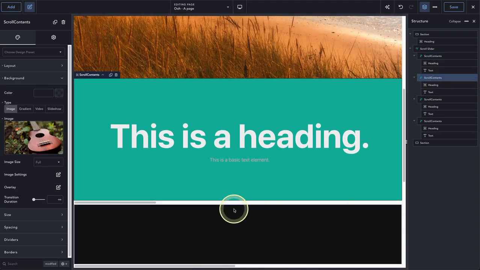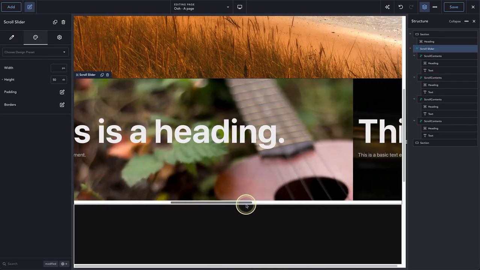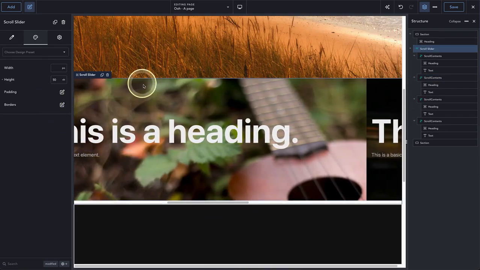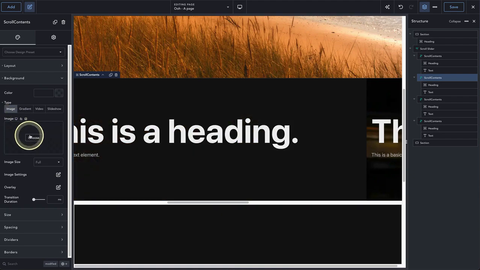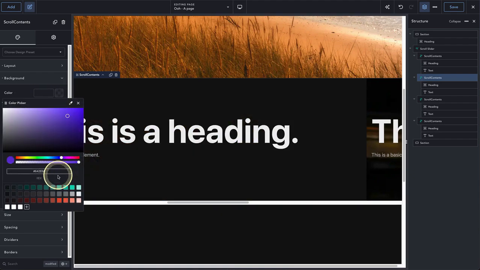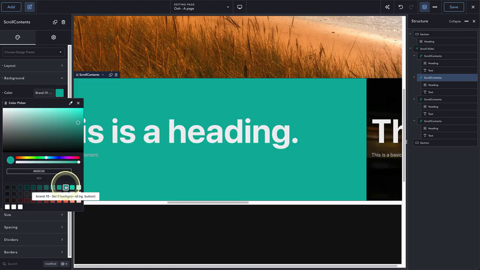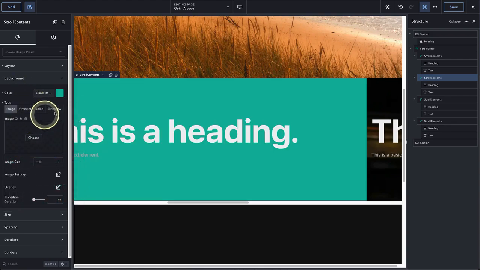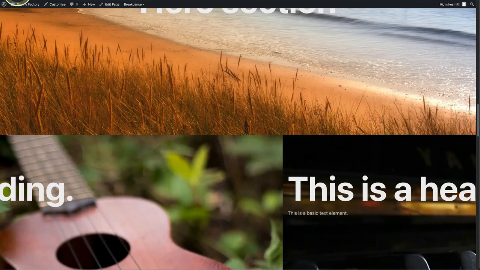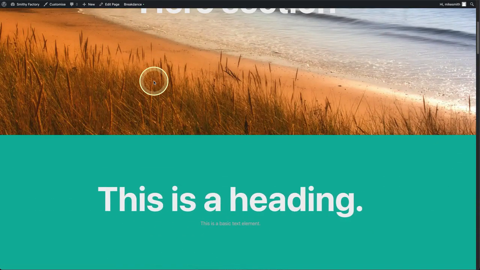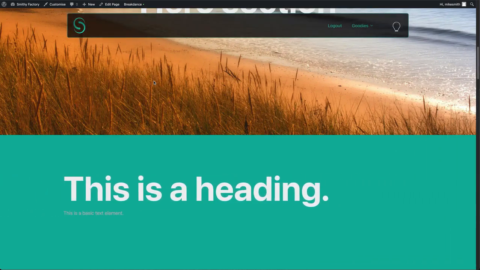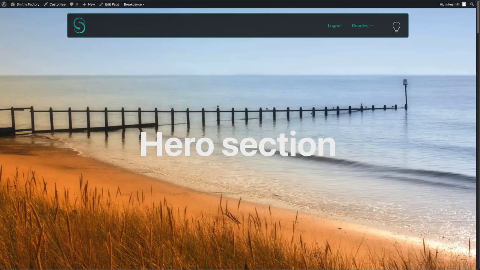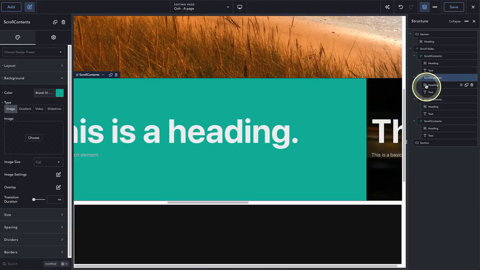And then we go to our second slide and say, okay, what we're going to do is get rid of our ukulele, even though we love it. And again, I'm going to make my color brand 10, so that's the same color. I mean, probably teaching you to suck eggs here, but if you've done that, then when you come here, it looks like one long slide. So there's not much point in making slides of different sizes, but you can if you want.